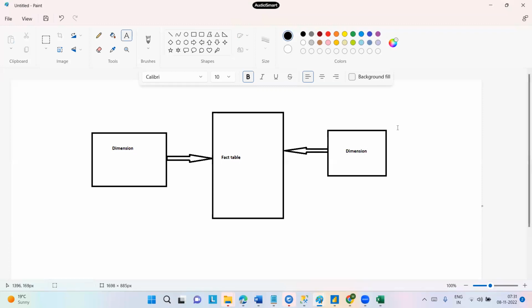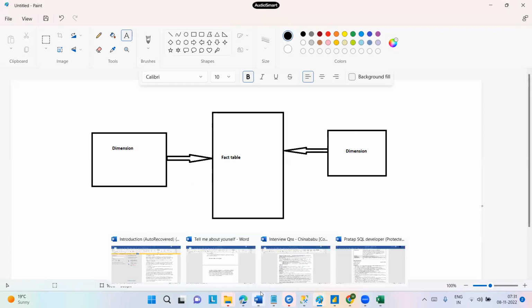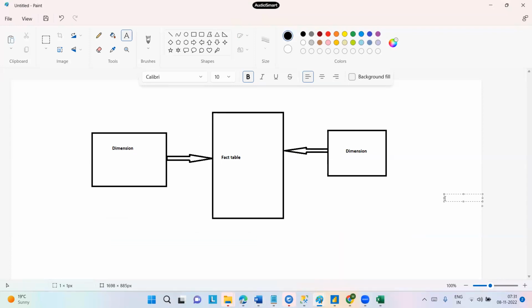Imagine, I'm not going to write down all the columns, that in one single visual, one report, you need to display something. Let's say this is a customer table, this is the product table, and this has total sales. You need to display customer-wise, product-wise sales.